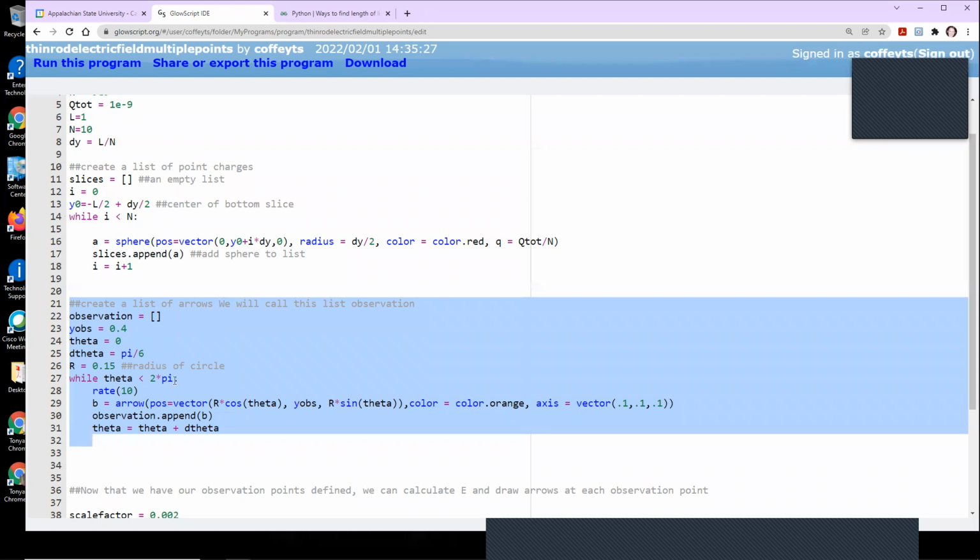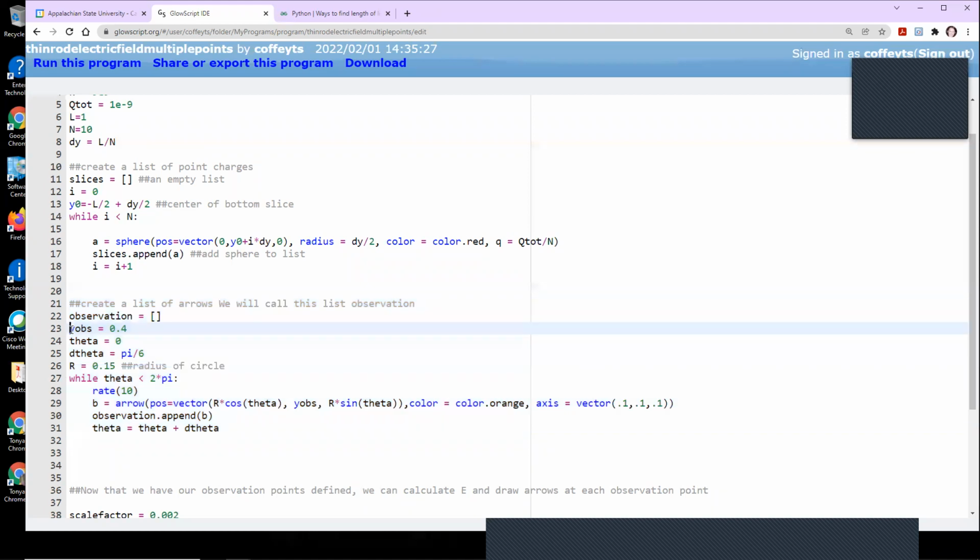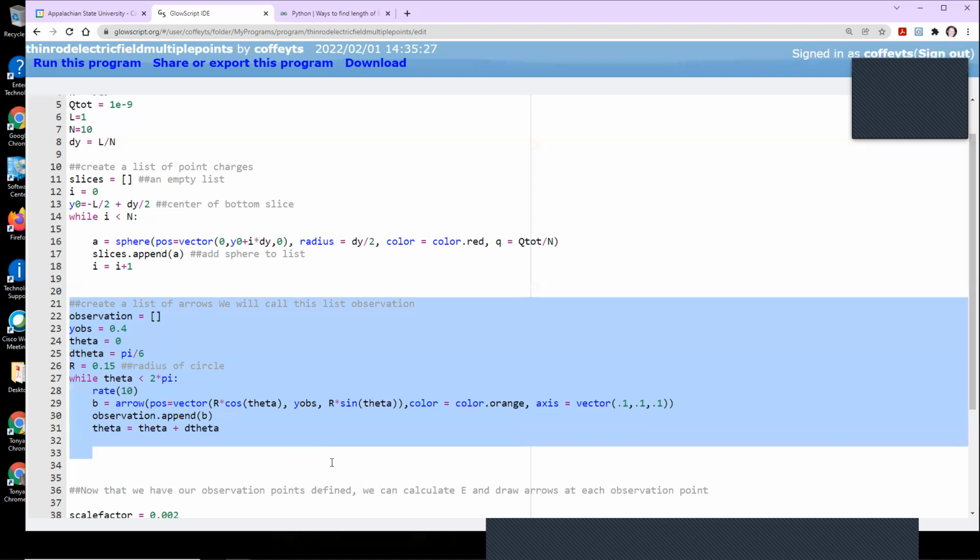so that you're not just going through theta, but you're also changing the position in y of your observation location. And then for each y observation location that you've got, you run through the values of theta. So you'll have nested loops for this section in order to get that done. Other than that, there shouldn't be too many changes to the code, okay? You just need to create some nested loops here, and it should be okay, all right?